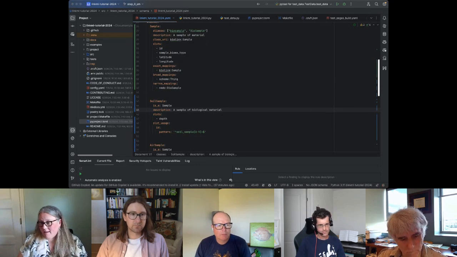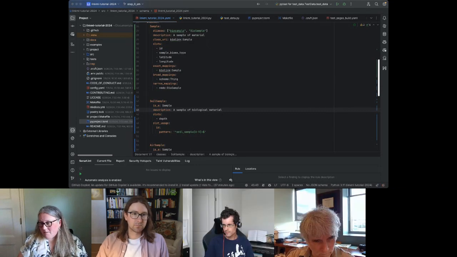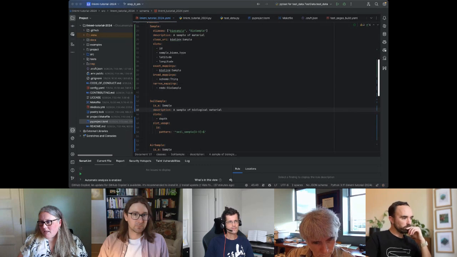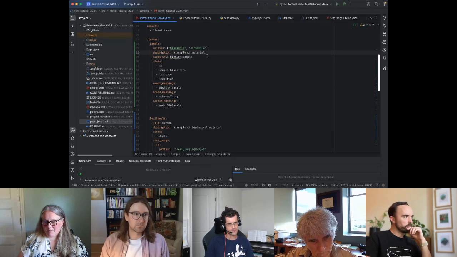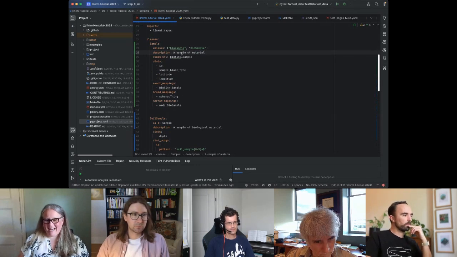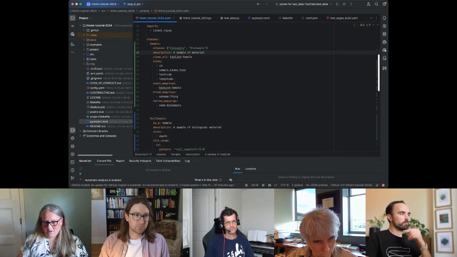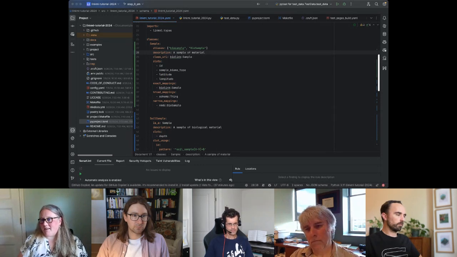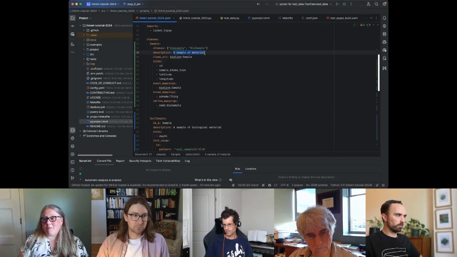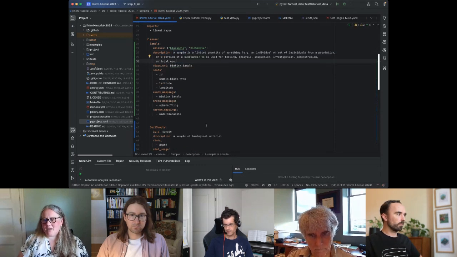Okay, so we are mapping around here. We've talked about that, and we talked about slot usage a little bit. I think another thing to remember, again, not a very technical implementation, is that this description is probably not that great, right? And if we're really committed to using reusable components here, it's likely that we're looking in Ontology Lookup Service or another ontology for a term that describes this better. And before the meeting, of course, I went and looked this up, and there is a much better definition for what we mean here by sample. And I'm just going to copy and paste it in.